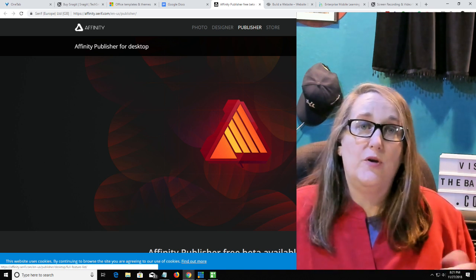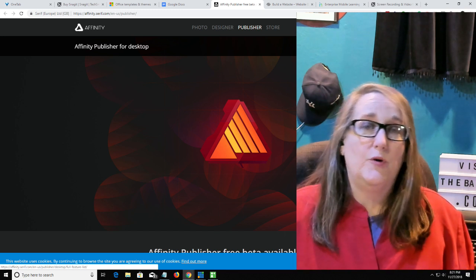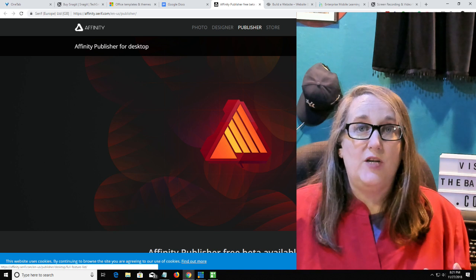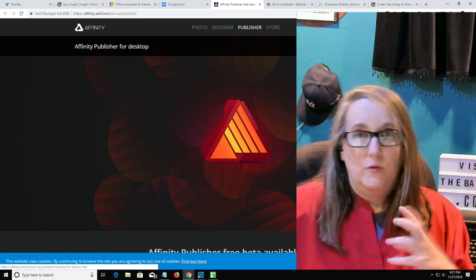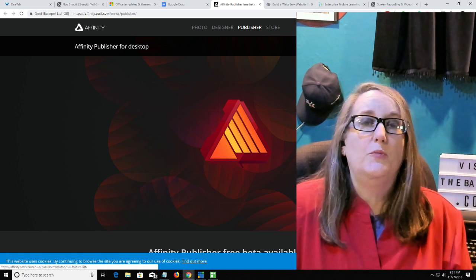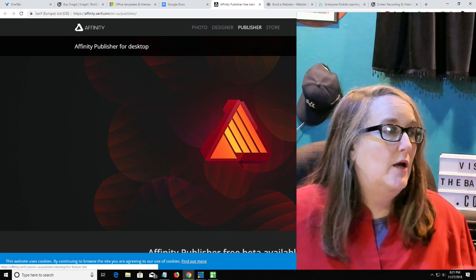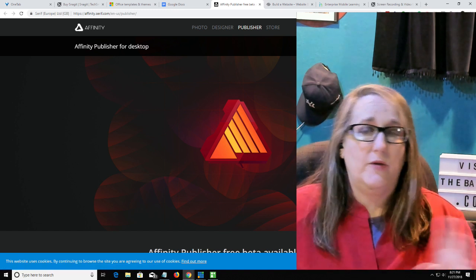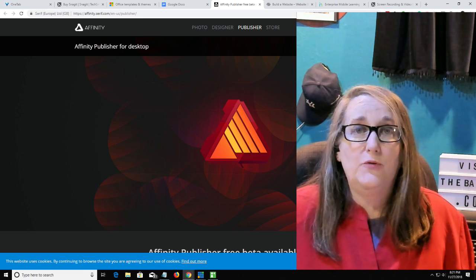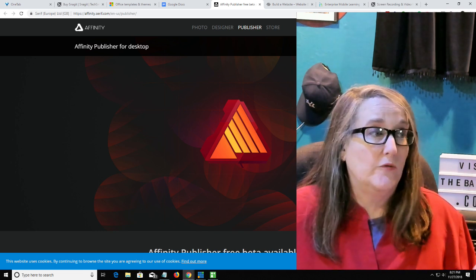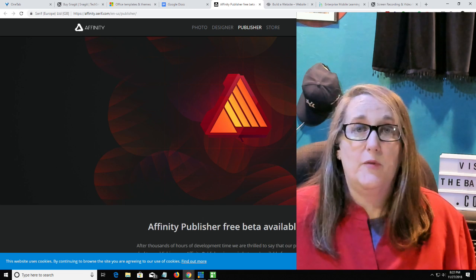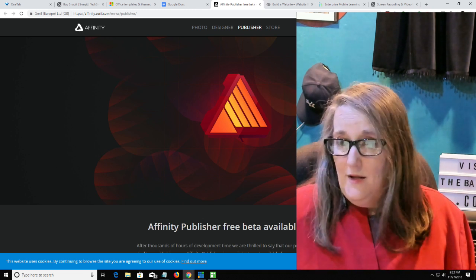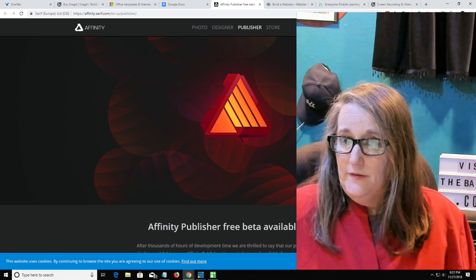But this is another one where you can do complex layouts, but you can also create live links to stuff. So if a screen capture changes, the live link will automatically pick the changed version when you put it there, and then you can publish a new version. You've got all kinds of layout and fonts controls and page layout controls. So it's a nice, powerful tool, very clear and simple to use. I've been using it for a while now. Don't be afraid of the beta in this case because it's really close to release. It's super stable now.